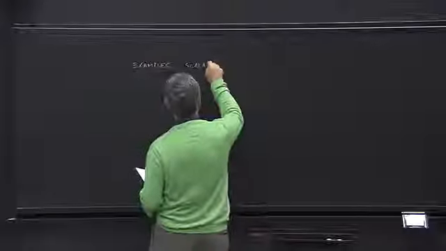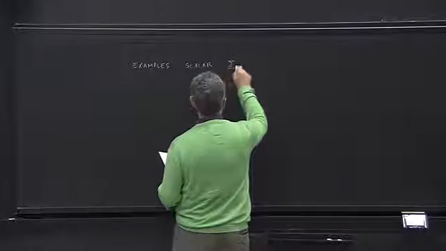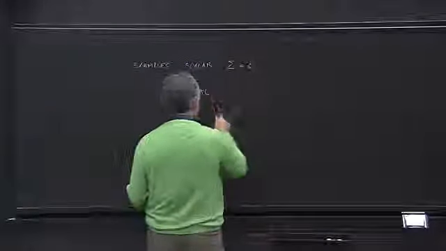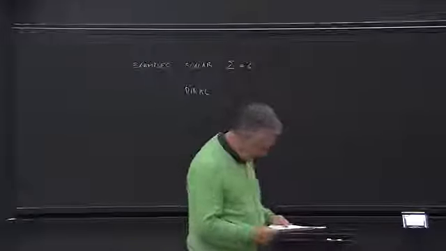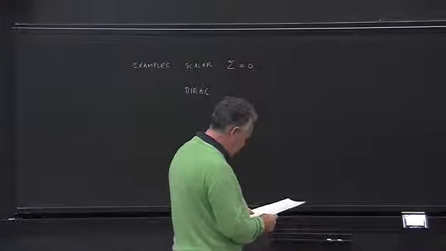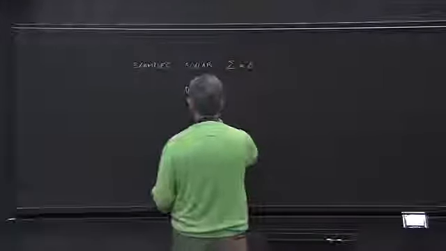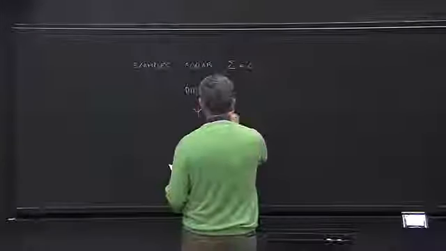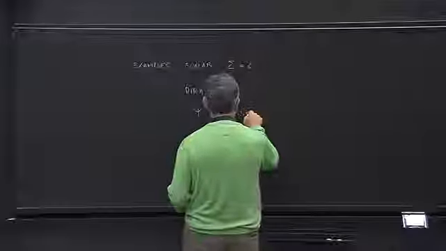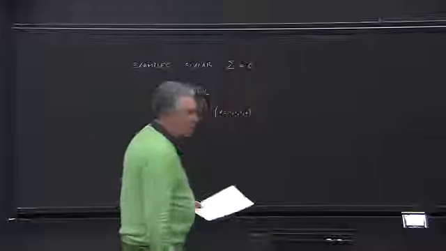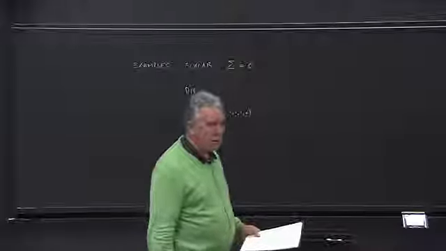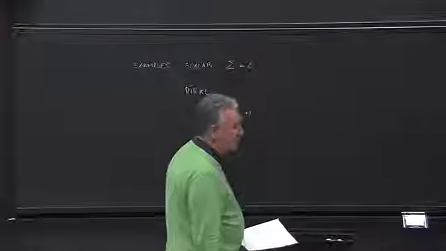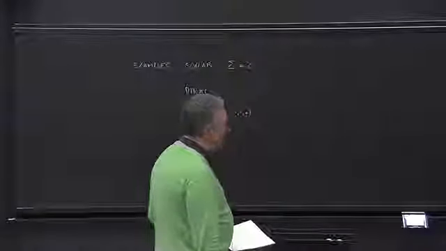For a scalar, sigma is trivially 0. Now the Dirac field, and this is the reason we're doing all this, so we can explain fermions. This is a 4-component object, psi alpha, with alpha equal 1, 2, 3, 4. This is not to be confused with the space-time index mu, which is 0, 1, 2, 3. But alpha is the traditional symbol for spinor indices.